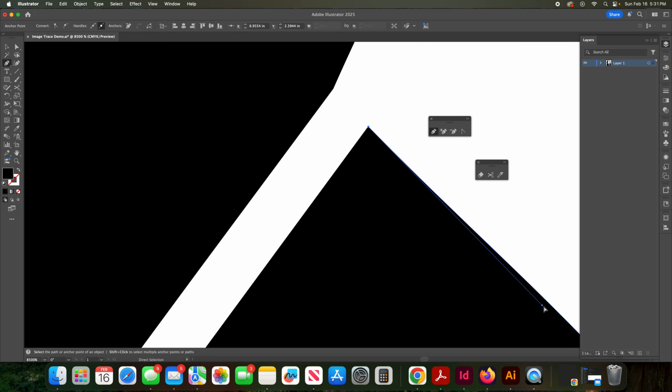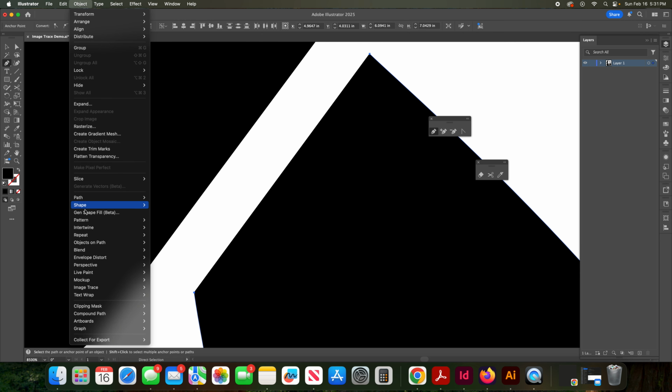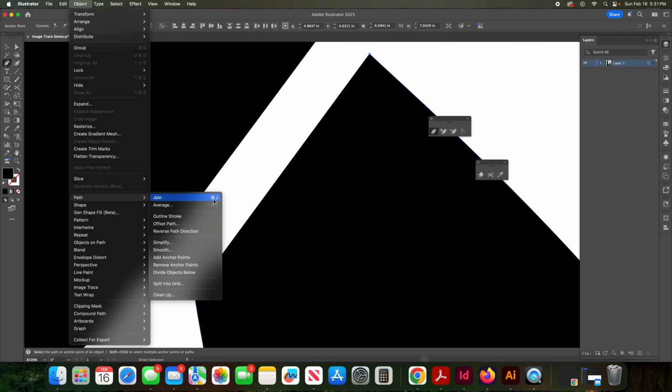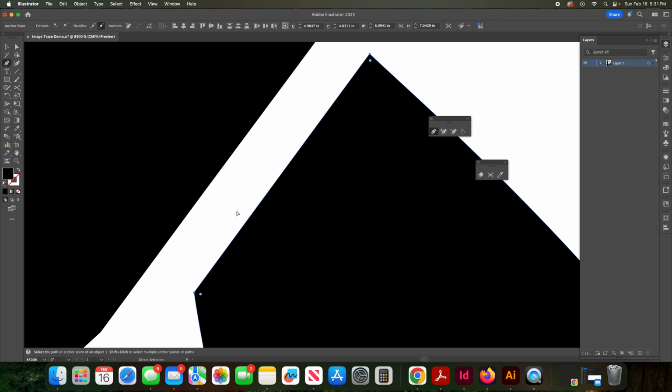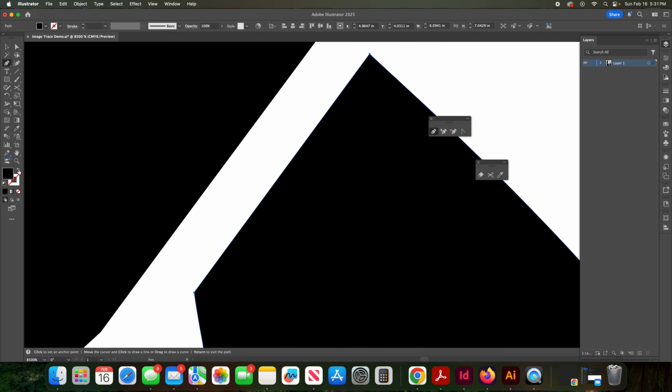It has a handle, but it only has one handle, and I'm going to have to join these shapes as well. So I'm going to, again, Command-click, Shift-Command-click, and I'm going to go back up to Object, Path, Join. As you can see, you can also press Command J. And now this is a closed shape. You can see this little blue line down here. To show you there's a line there, I'm just going to swap the fill and the stroke so you can see there's now a stroke on that line.